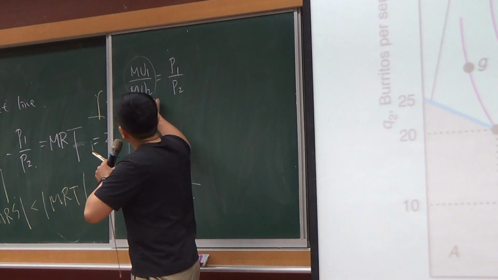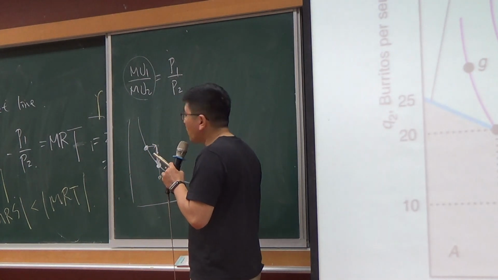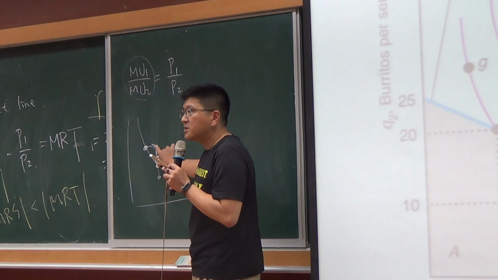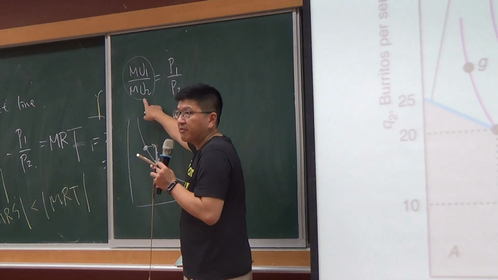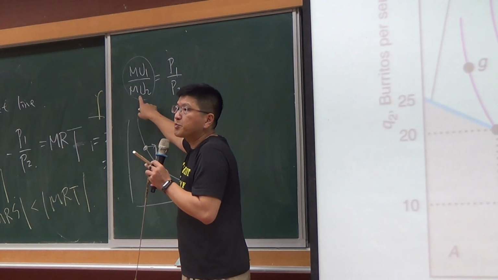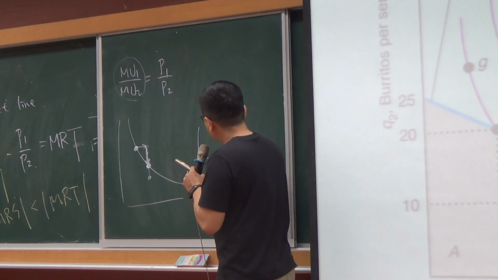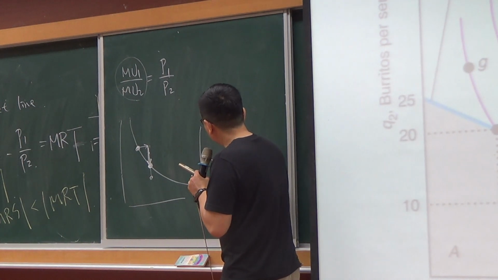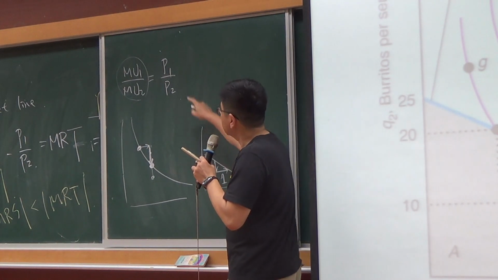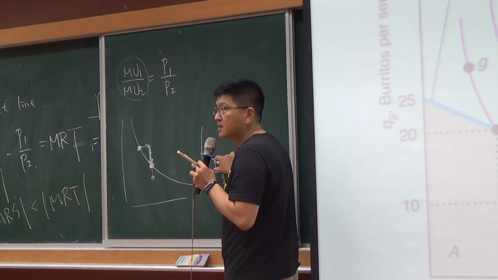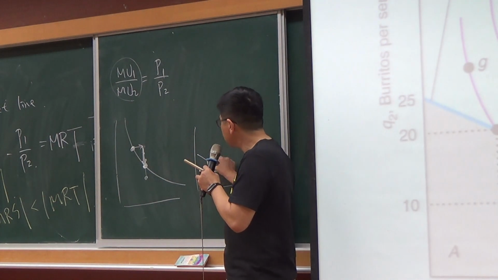Okay? So this is how we interpret it: if we want to consume some extra unit of good 1, the maximum amount we are willing to sacrifice. So it's one subjective thing. It's about our preference, about our indifference curve. And this, in contrast, is something the market decides. If we want one more unit of Q1, this is the unit we need to cut, which is decided by the market.